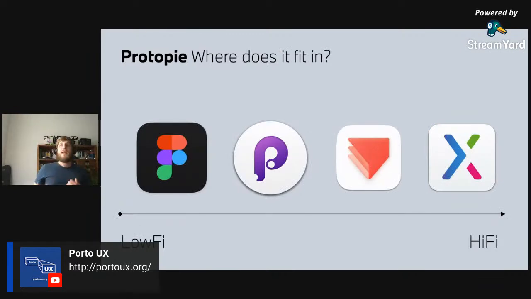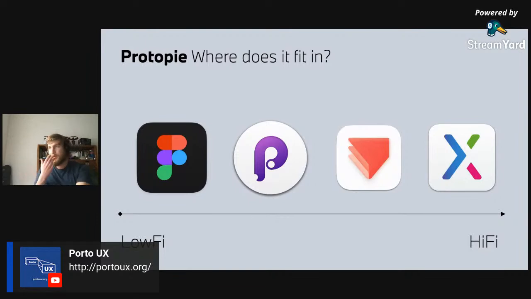In terms of where it fits into a tool chain, this is pretty much the tools that I use. Well, not really Axure, but the first three anyway. So I design mostly in Figma, and then I also use Figma for creating basic prototypes. I think it's really quick to create a click dummy. You just kind of link a few screens. If you're using InVision or Marvel or Sketch or something like that, it's pretty much the same. And really just the speed that you can do things with, the ease of sharing this with your clients or your stakeholders, it's pretty much unbeatable.